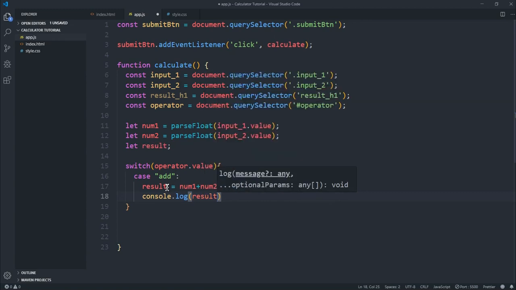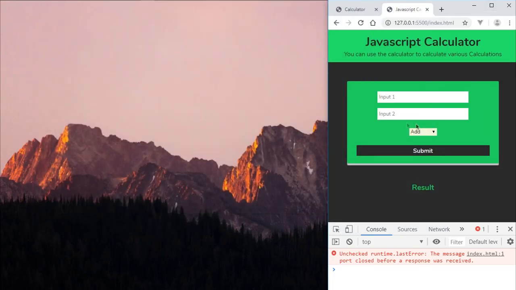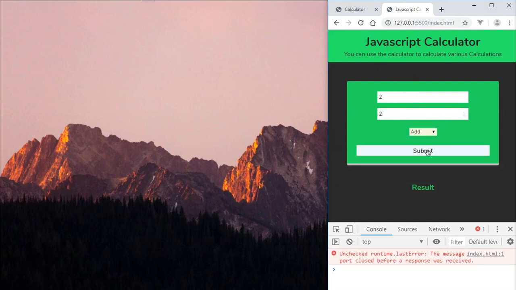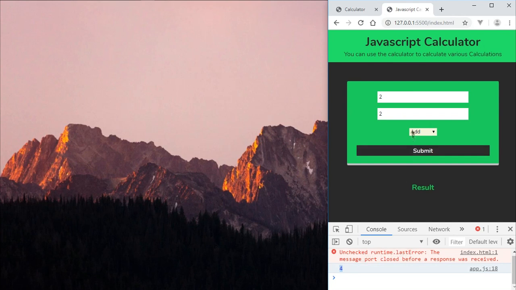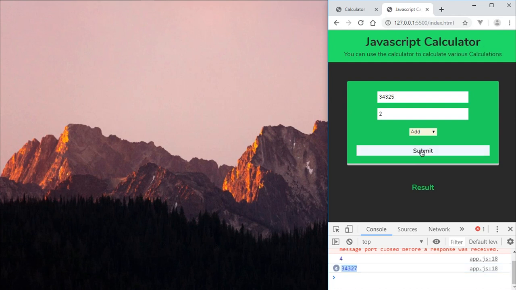Let's test it. Let's go back and refresh this. I'm going to put 2 and 2, and it's add. Once I click on submit, I'm going to get 4. You can put whatever you want and submit, and you get the value there. Even if you put subtract, you're not going to get anything, because we don't have it right now.